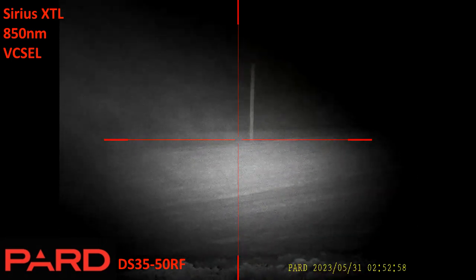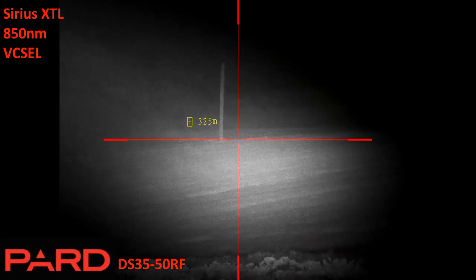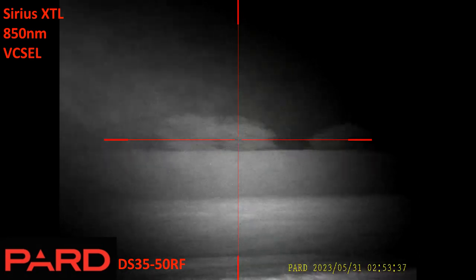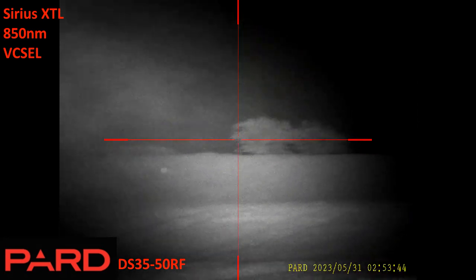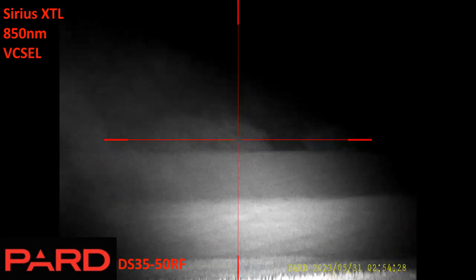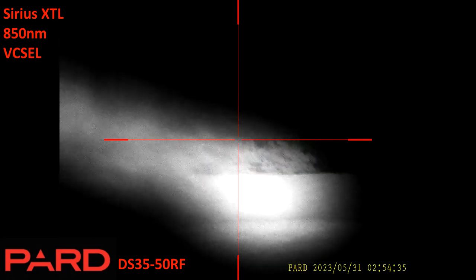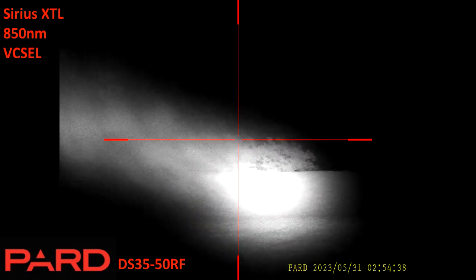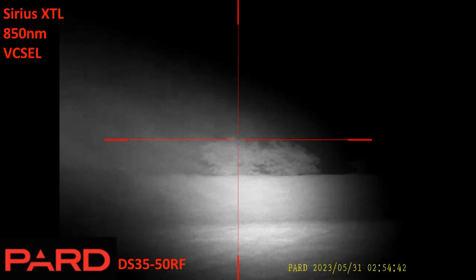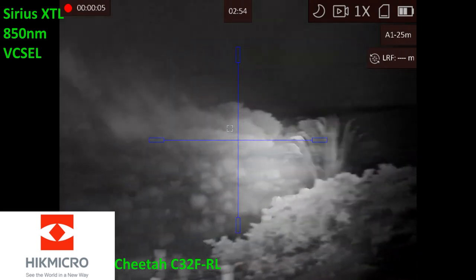There's the telegraph pole and I think — what the hell, I'll have a go at ranging it with the DS3550 — and it gets it, 320 meters, brilliant. Then over to the right onto the distant ridge line you can see the tree at 500 meters. There's a heck of a lot of sea mist coming in now. I focus the beam down on the 500 meter tree and yes, you can see it — this whites out the Pard here and just reveals how much mist is coming in left to right over my shoulder. That torch performs very well indeed.